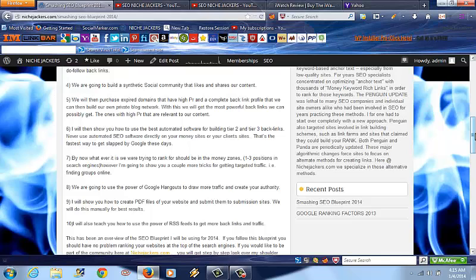Okay, I'll also show you how to create PDF files for your website and submit them to submission sites. We will do this manually for the best results, okay? PDF My URL is a place that we can go, and once our website is created, we'll create a PDF file of our website, and we'll manually submit them with our backlinks back to our site. It's a way to get some good killer backlinks. It's also a way to get traffic, and it also looks cool. You can pass your PDF around everywhere, and it's basically your website in PDF form. It's really cool.